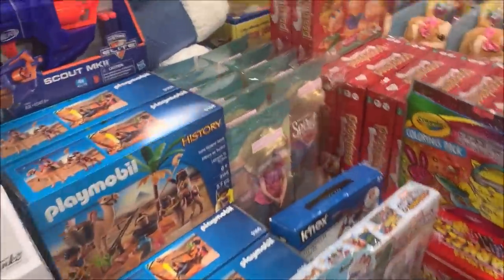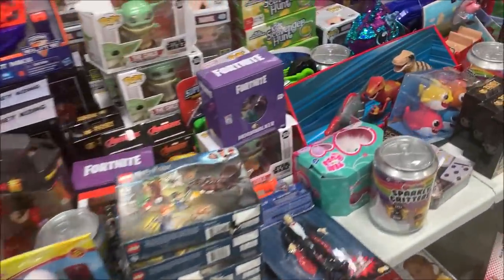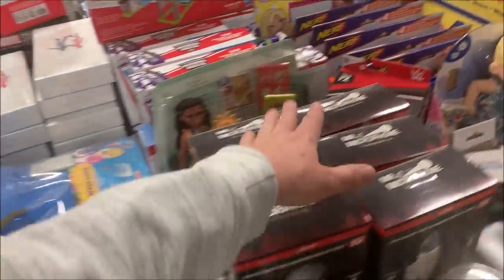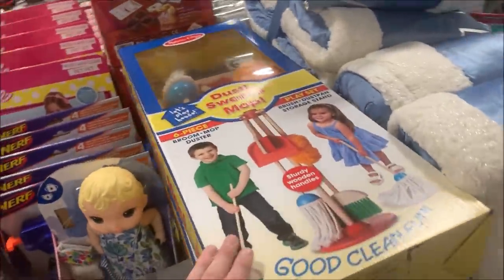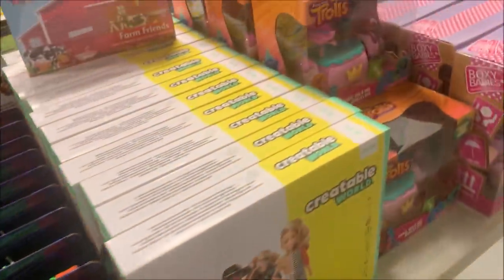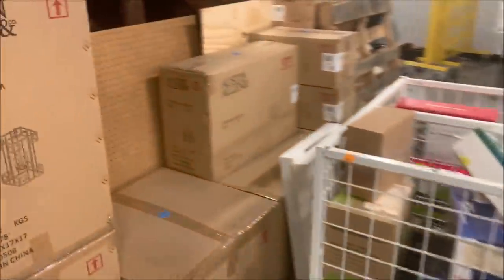I think this stuff is going to do really well. We've got Lego sets — little ones and a bigger one. Over here these two tables are mostly Walgreens although some came out of Staples. More Walmart items here. This came from the Melissa and Doug load. Some more Walmart — I think these are going to be hot sellers at 10 bucks. I think this wall will be pretty cleared up in the first hour. Printer toner, speakers, mugs, and then we've got some more light fixtures.